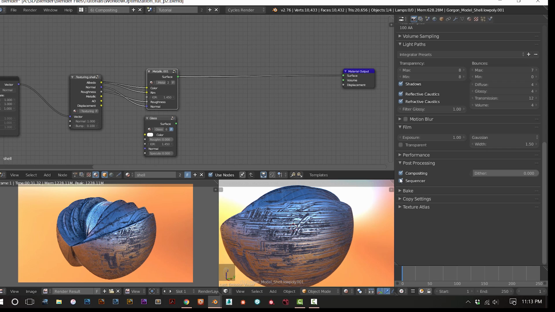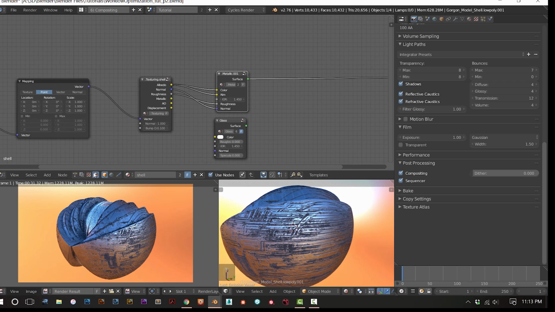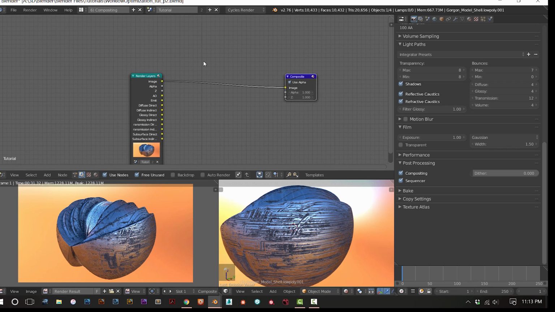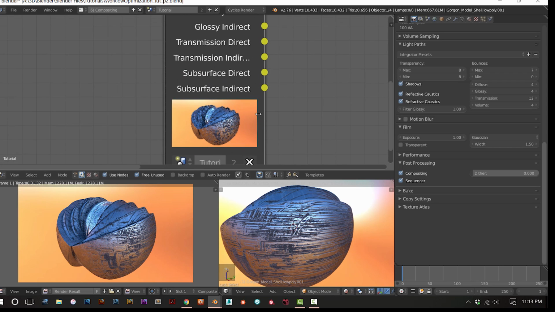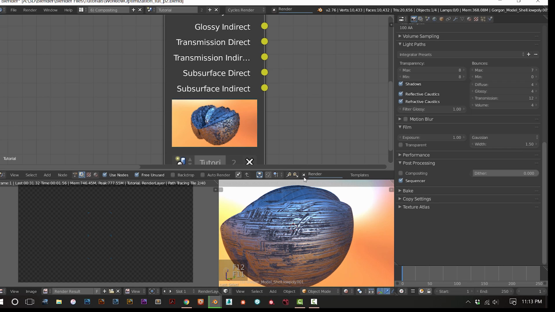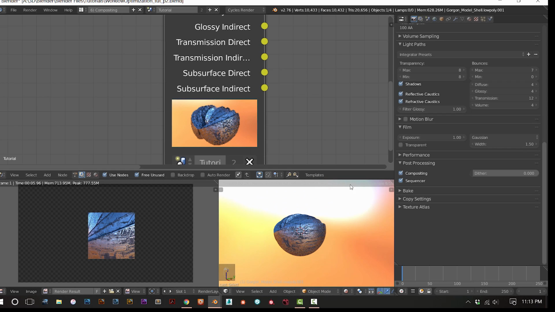Beyond that, you want to have compositing and sequencer settings checked. This will send anything you render here and output it. We'll give it a render layer node up here. So this is the image I just started rendering here, and you can see it's going right up there. If I was to turn it off, click render, and stop the render there, it is not going to send it to the compositor. So you want to have that checked.